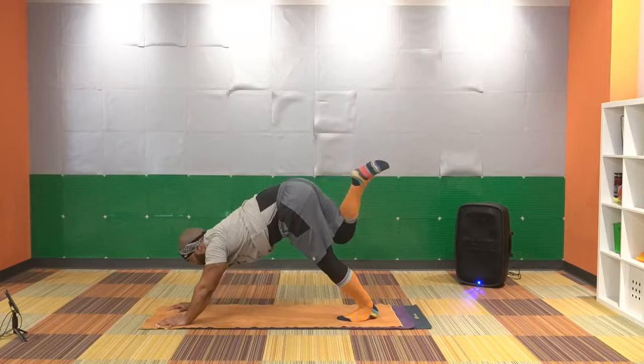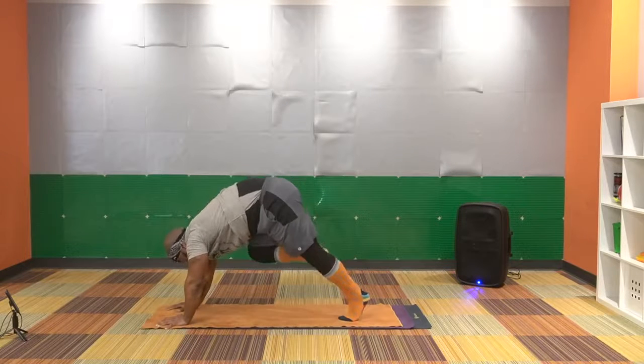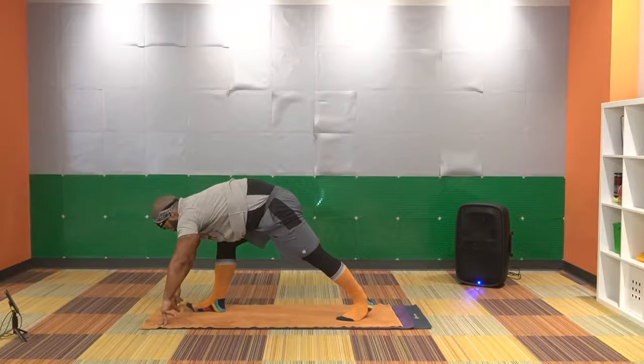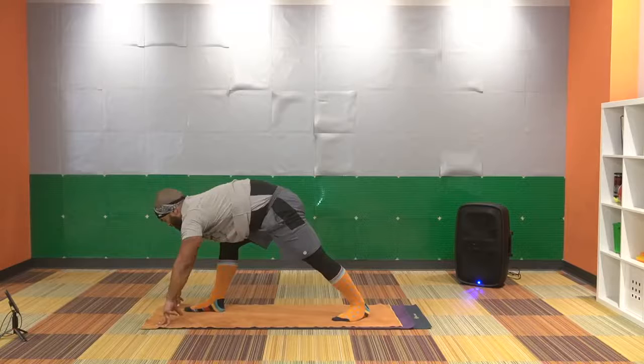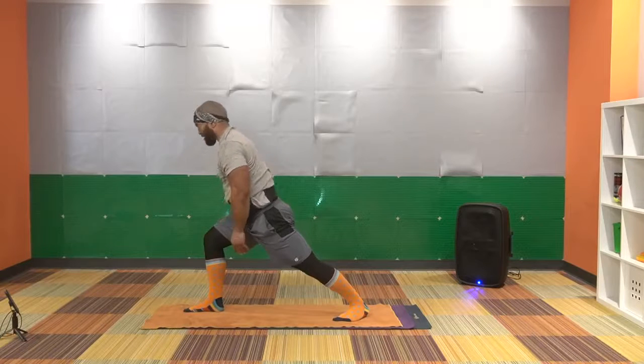On your exhale, bend the right knee, bring it to hover under your chest. Lift up in your core to create space, and then step or place the right foot between your hands. Ground the back foot to 45 degrees. Make sure that your chest is aligned with the front thigh.